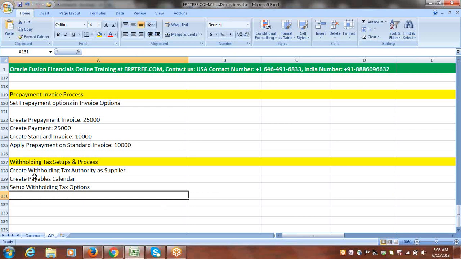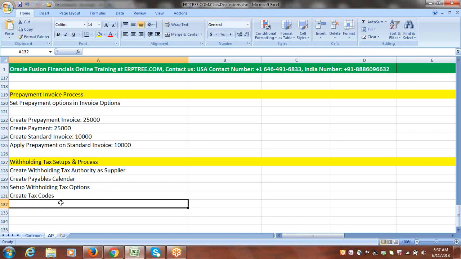Once we're done with that, you can go and create the tax codes. When you create the tax code, the same tax codes will be mapped with respect to the tax authority. And here we have to create the tax regime also. We'll see that at the time of definition. We'll go through those points. And to group these tax codes, we have to create the tax group in the case of EBS.